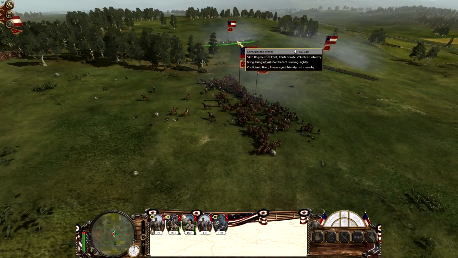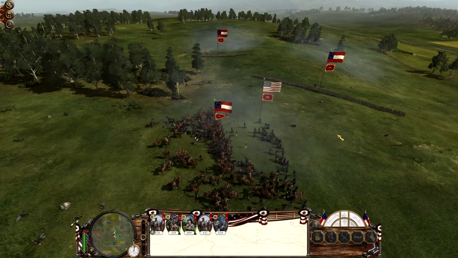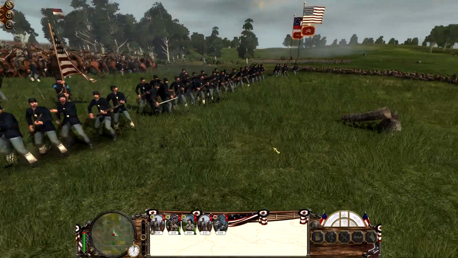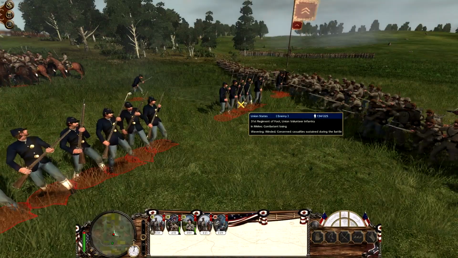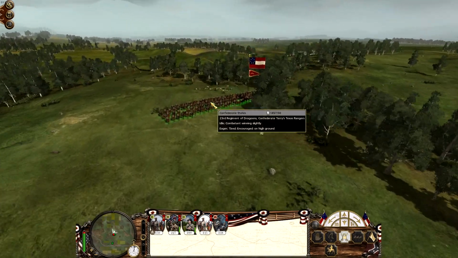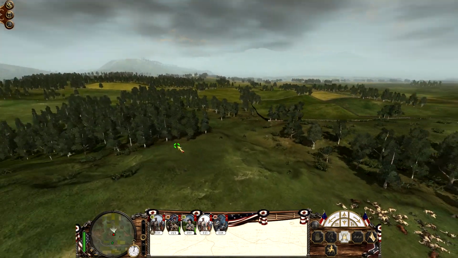Let's see how Mosby's Raiders do. You guys come on in for the charge too. They have cavalry behind and a charge from the side. That should roll them up neatly. Where's that general? Did he escape?